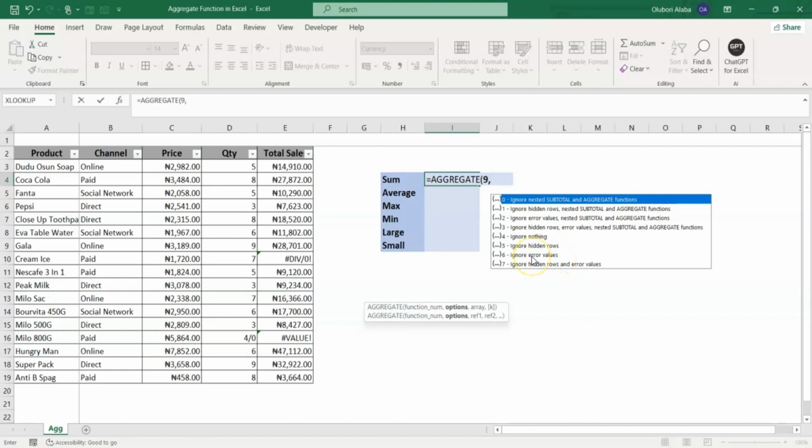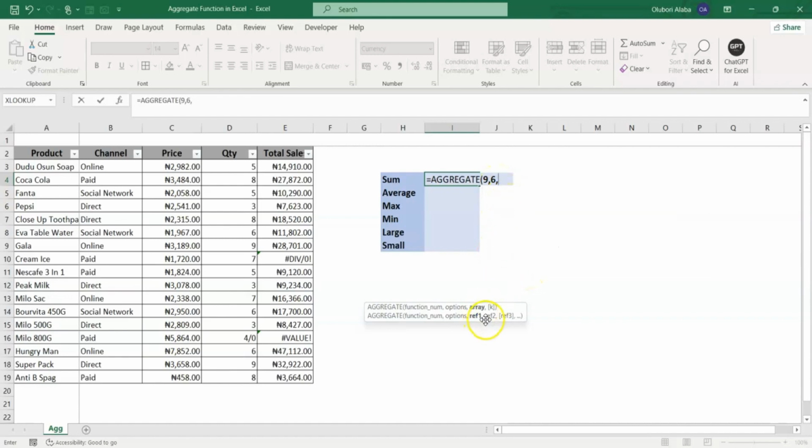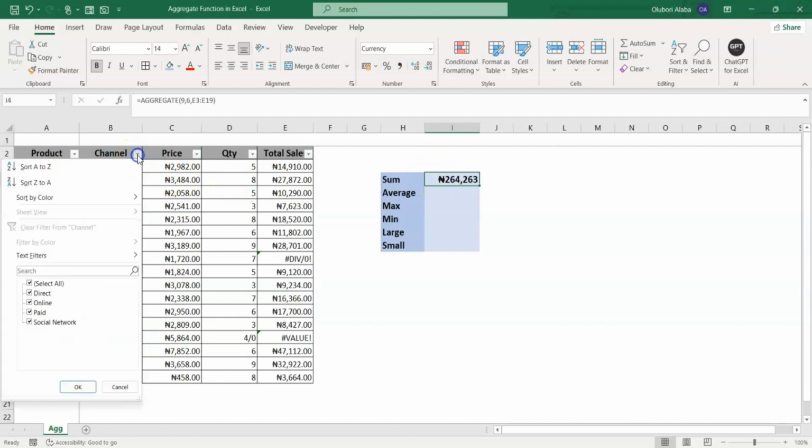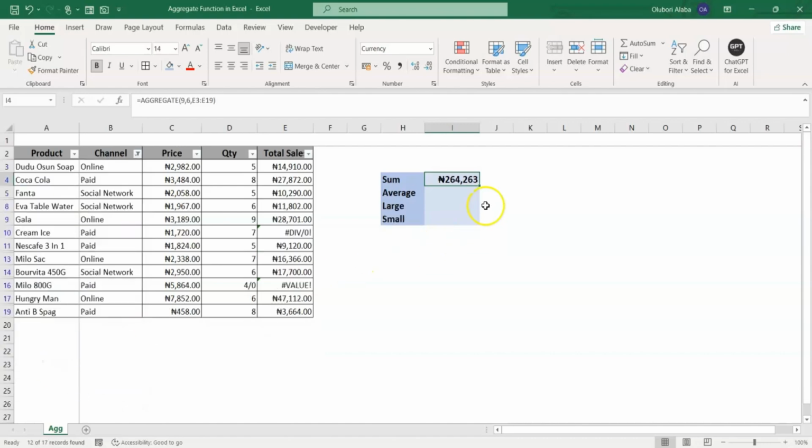I can pick 6, but whenever I decide to filter, for example, let me pick 6 and then comma, and then it asks for the other condition. I put it this way, and then I have the value. So if I decide to filter my data, let's say I want to remove direct, and I say okay, I still have my results, nothing changes.